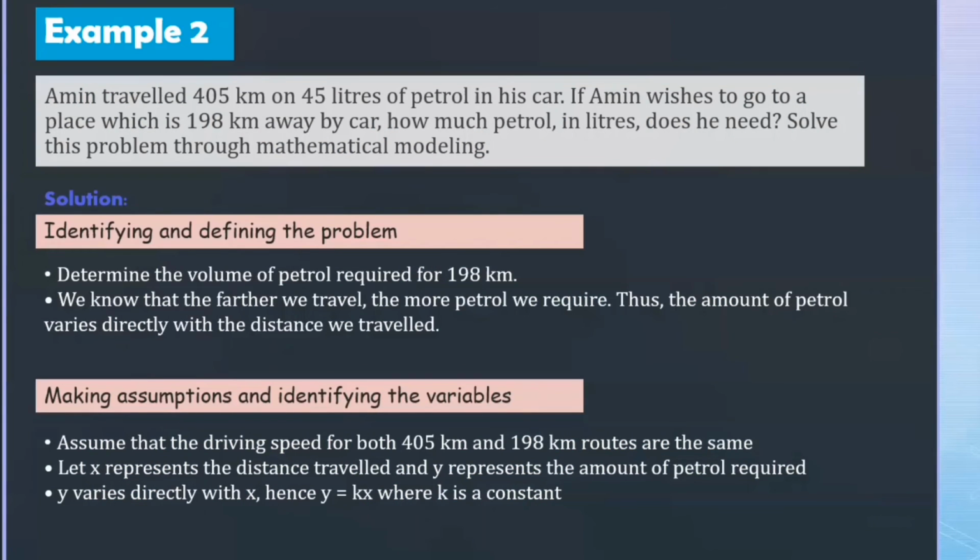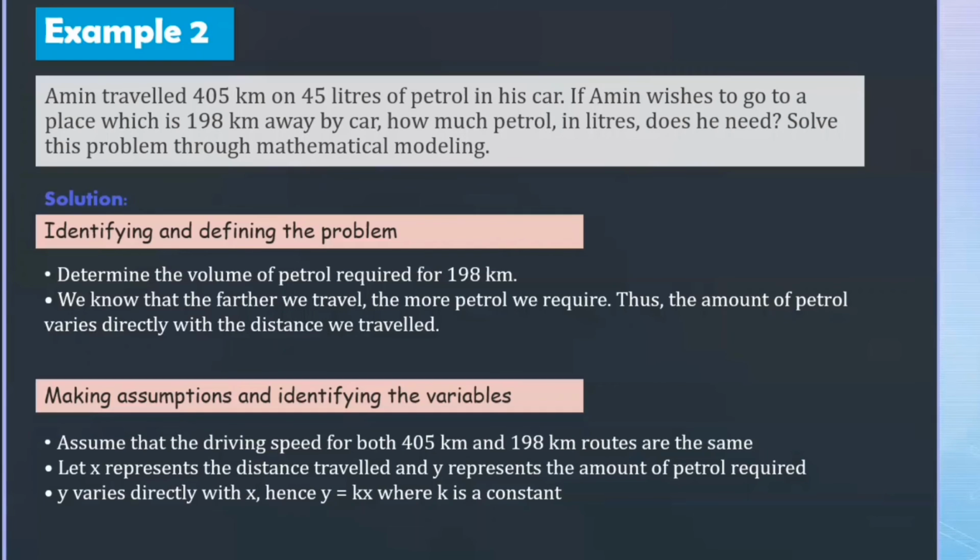Example 2. Amin traveled 405 km on 45 liters of petrol in his car. If Amin wishes to go to a place which is 198 km away by car, how much petrol in liters does he need? Solve this problem through mathematical modeling. Identifying and defining the problem. Determine the volume of petrol required for 198 km.